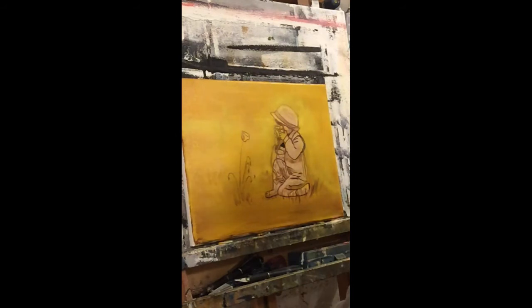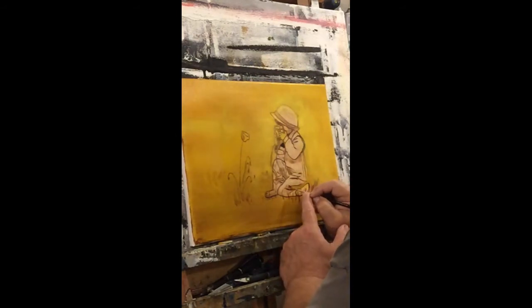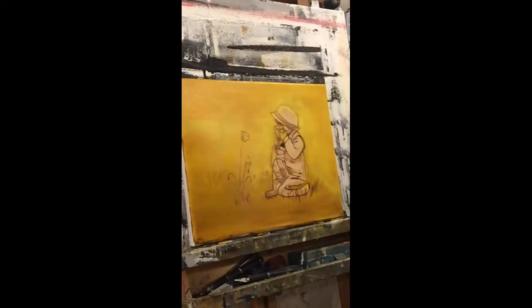All right. Now, let's clean this script liner for now. We'll come back and add some more shadows in a little bit, but let's clean it for now.